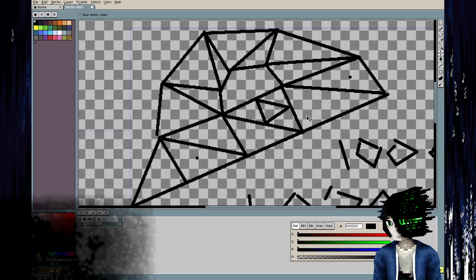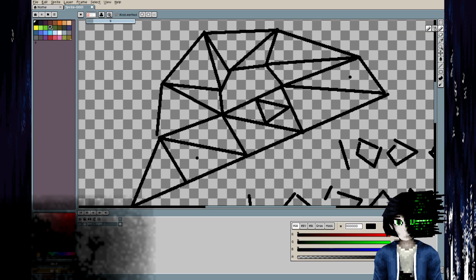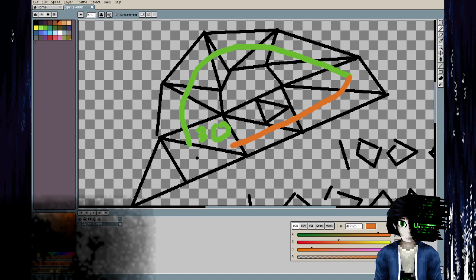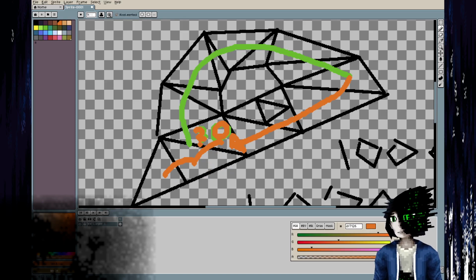Because if we find a faster way to a triangle, let's say we went for the worst case scenario. Let's change color here. Let's say that we started here and then went all the way around here, and obviously that's quite a long way to get to here, at which point we said that this is, I don't know, 30 meters away from our start or whatever. And then we iterate all the way back around to here, and around here, and we get to here, and we now know that we got here in only 20, for example. Well, then we need to reflood fill into all of these, because now we've found a quicker way of getting to those, and that route might now make sense.